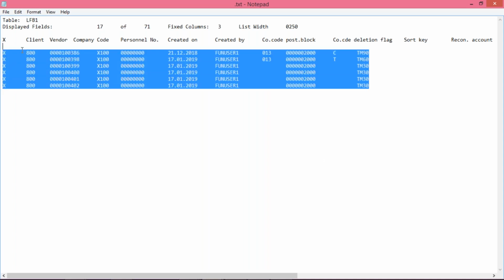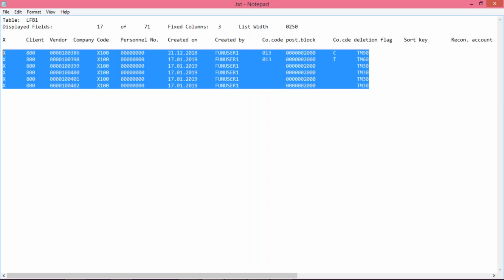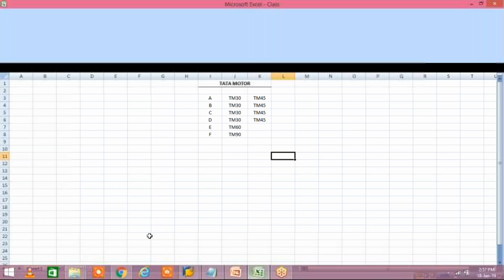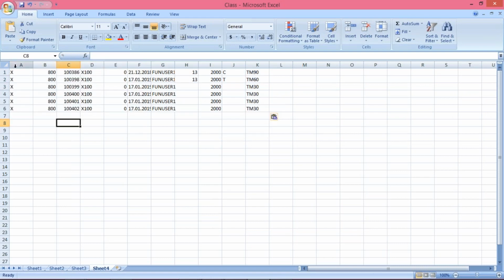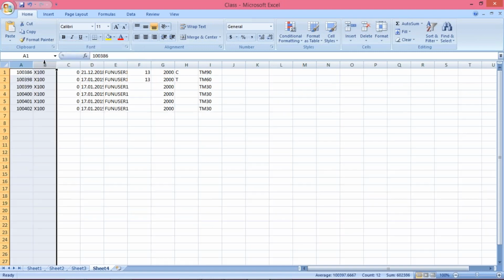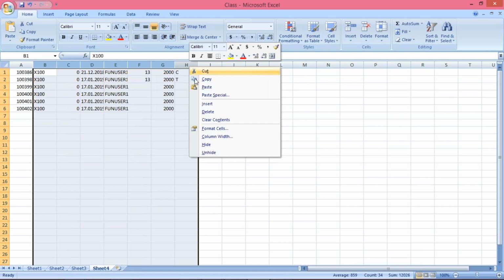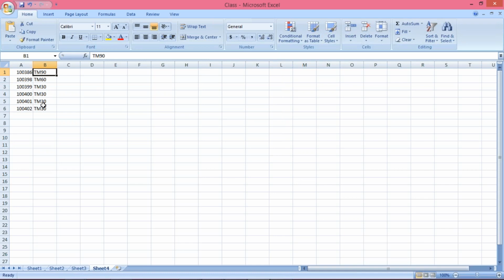So here you have to do one thing. You can copy. You can leave the upper side details, we are not going to use them, and whatever details are there, we can copy and paste here in an Excel sheet. Just open a new sheet and paste here. Now we have nothing to do with these details. Just delete them. Apart from this, the company code and users and all these details are going to be deleted, right? And then you can apply here. This is your terms of payment.